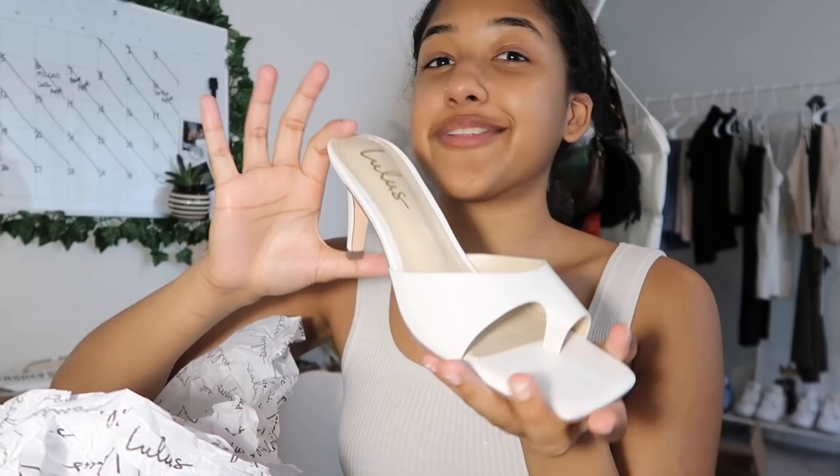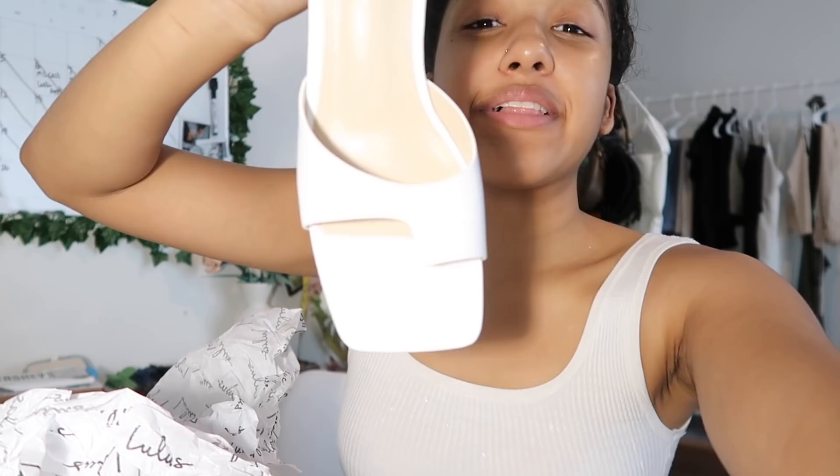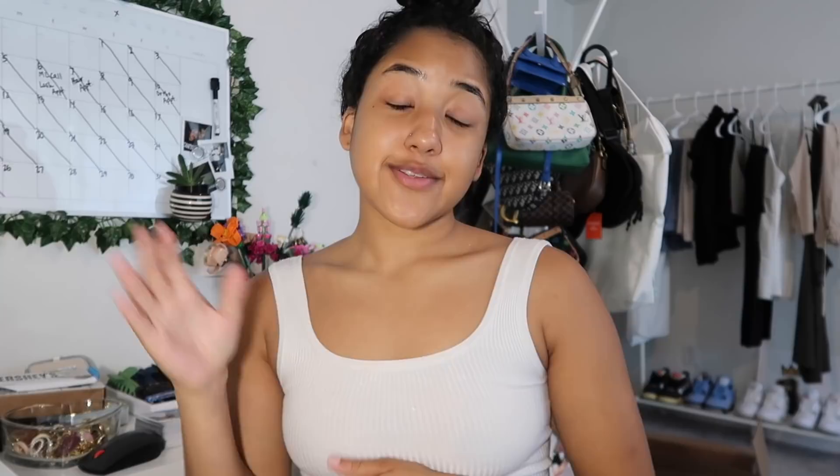I'm also really in love with the heels I got. They're basically little short kitten heels — literally the only heels I know how to walk in, don't judge me! They have this super cute abstract detailing in the front where your big toe can go. I think these would be really cute with the green dress and a white bag. We'll do nails at the end to match the green and white aesthetic.